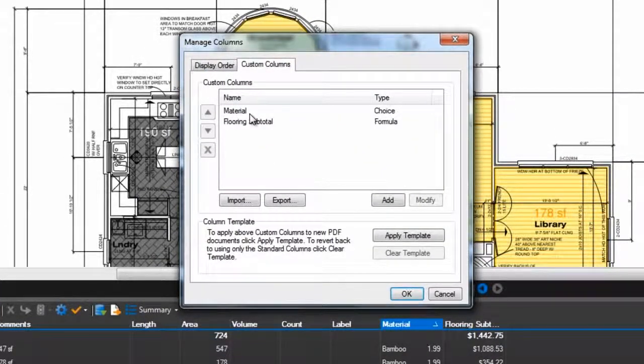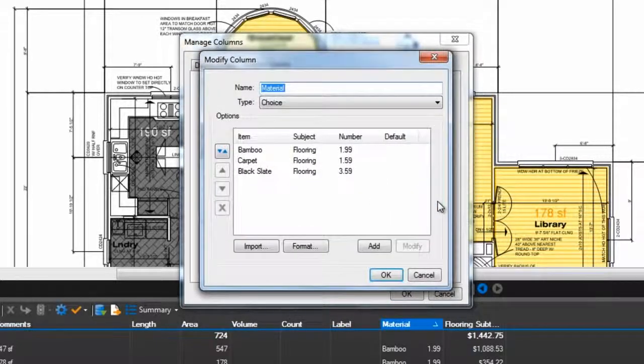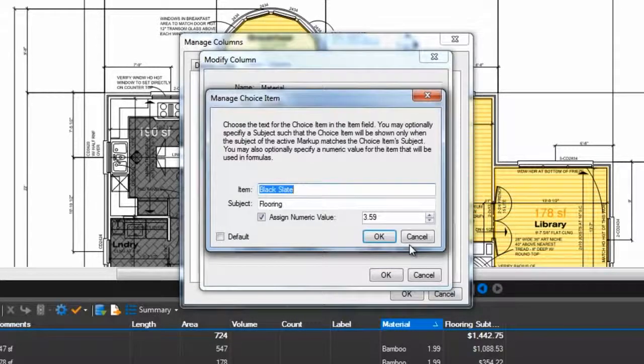Here you can see that I've created two custom columns, Material and Flooring Subtotal. The Material column is a choice column with 3 flooring options: bamboo, carpet, and black slate. Each of these options has been assigned a number, which in this case is the cost per square foot.